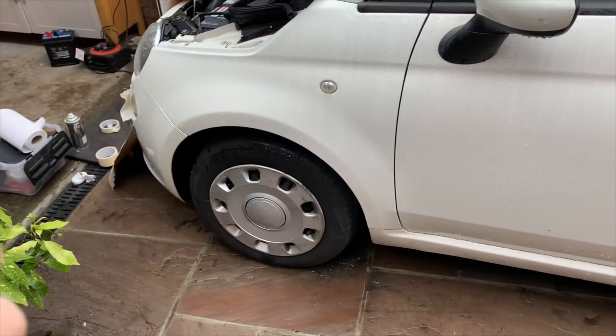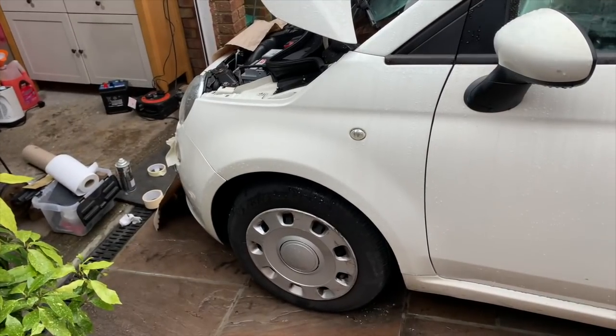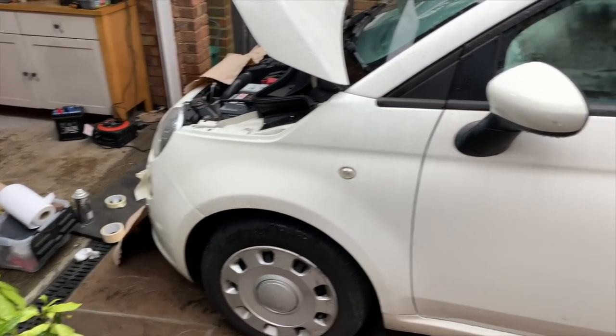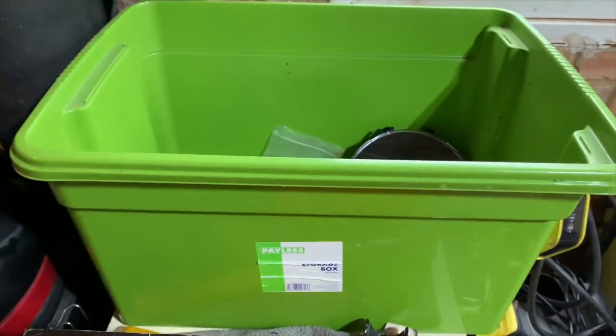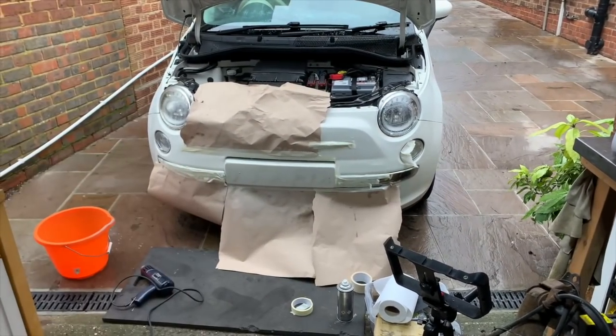I've got to put the bolts back into the bumper here and the other side and do the wheel arch liner up properly, which I haven't done. And then I think we're done. Just trying to think what else I've got to do to it. I've done the speedo, I've done the lambda sensor, apart from a service. Once that's done, I'm going to give that another couple of coats of paint.